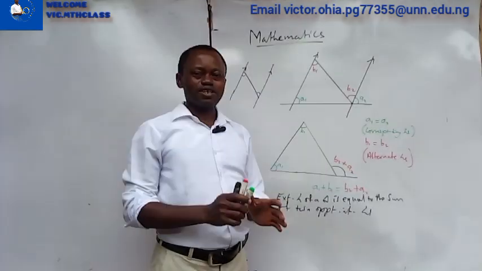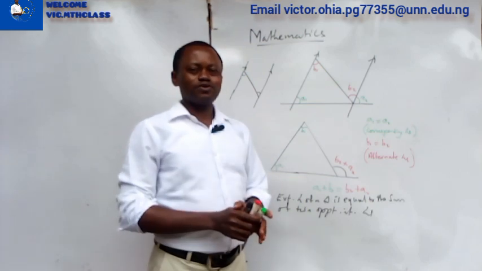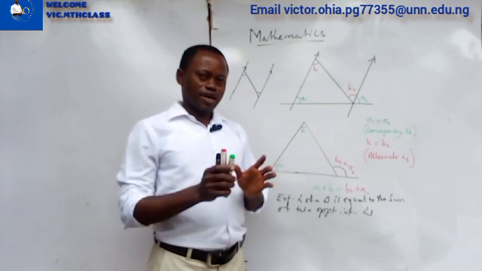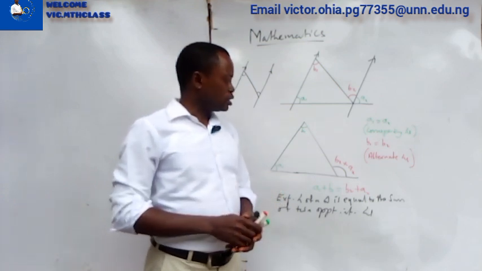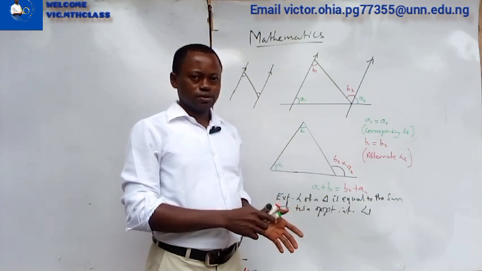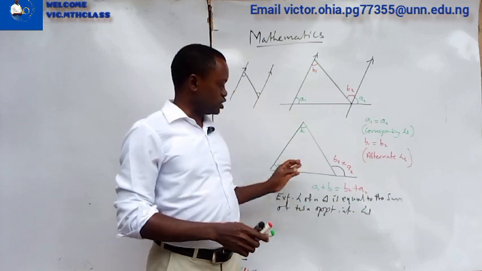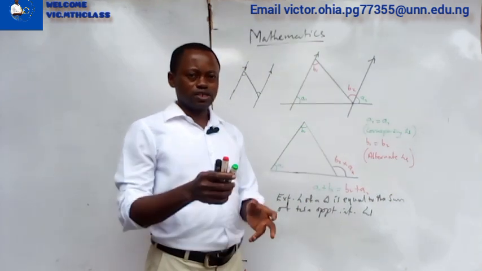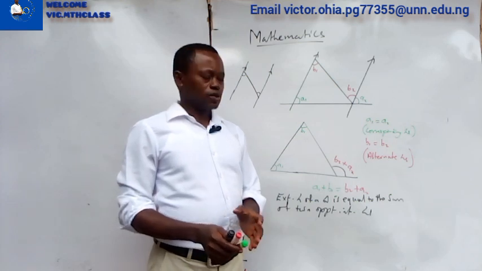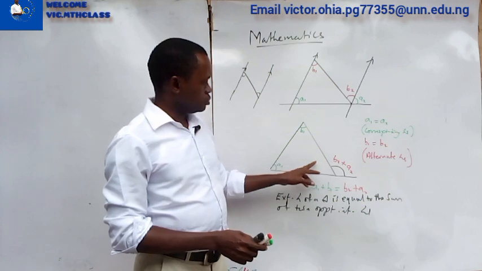This is a very simple way to show this theorem, that the external angle of a triangle is equal to the sum of the two opposite interior angles. I'm sure that is very, very good. Now, we just want to make a little extension on this. That little extension is that we are going to be showing from here that the sum of angles in a triangle is equal to 180 degrees. Okay? So it's just a little extension we are going to put here.